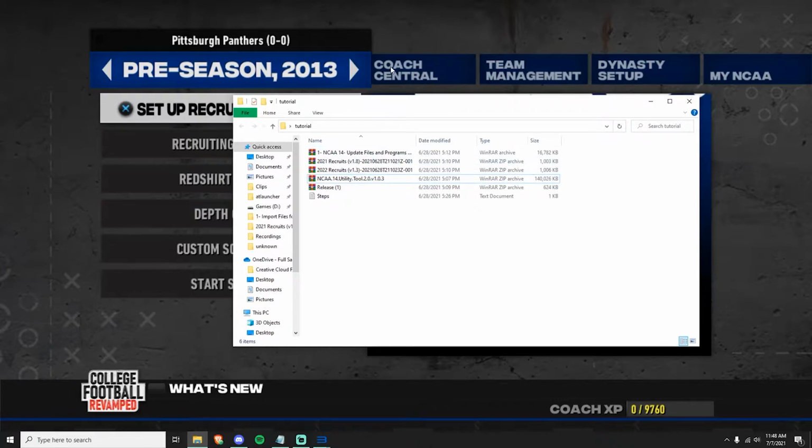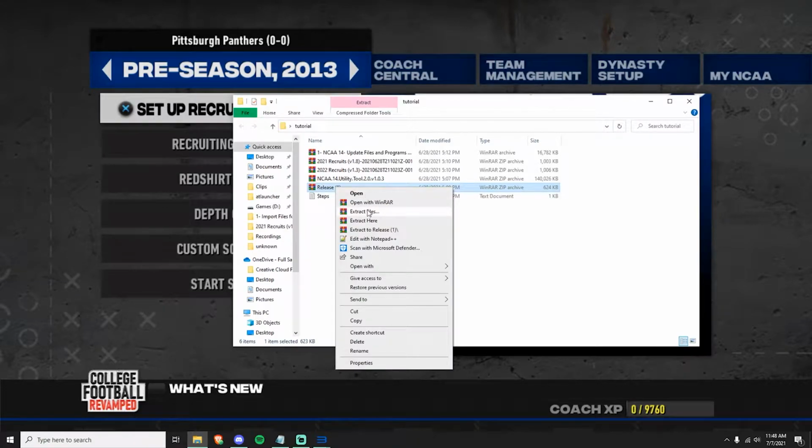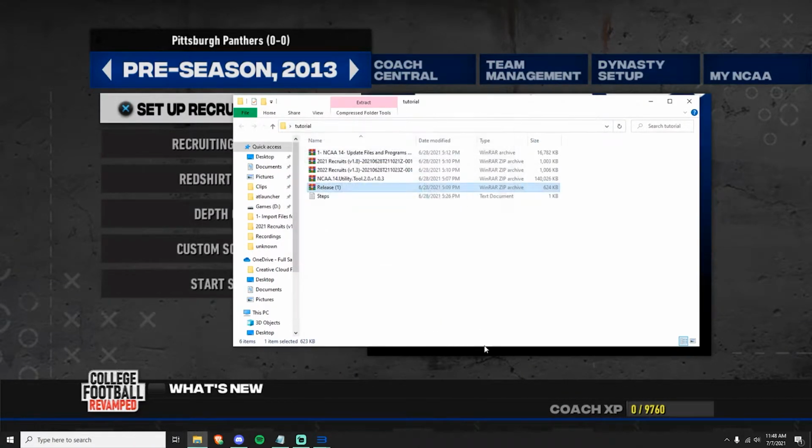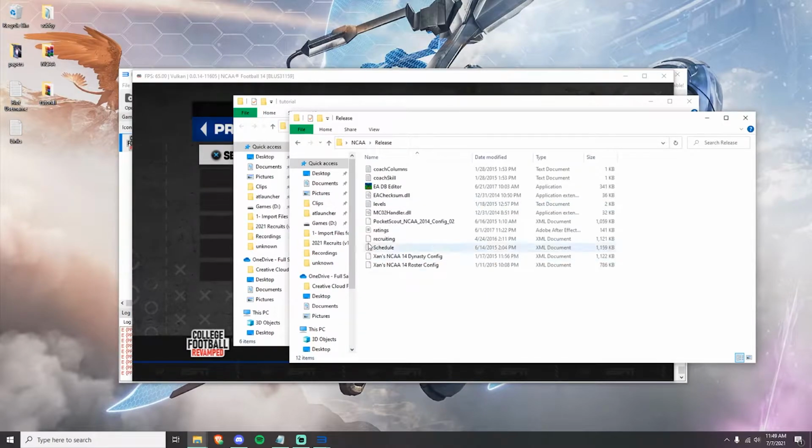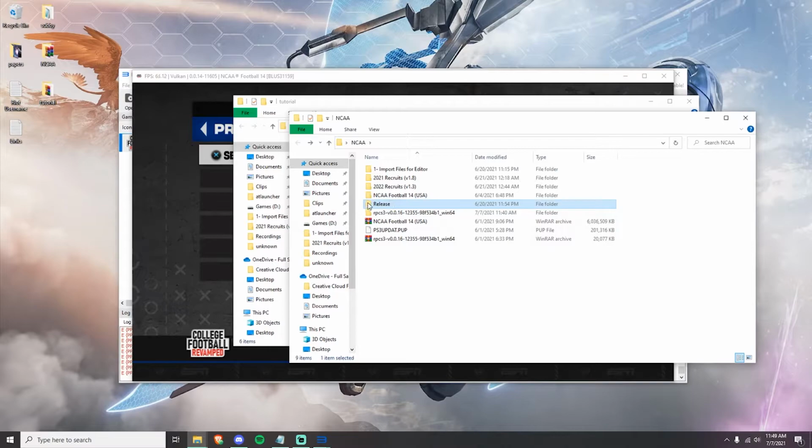So first thing you're going to want to open up is this one that's called Release. It shouldn't have the one, it's just because I've downloaded it twice that it has the one. But that's the first thing we're going to do, so we're going to right click on that, extract files, and just hit OK. It's going to put a folder in here. Okay, it didn't actually let me do the extraction because I already have it extracted in this other folder, so obviously it's easy. You just do the right click, you do extract here, and you hit OK. It'll put a folder that just says Release.